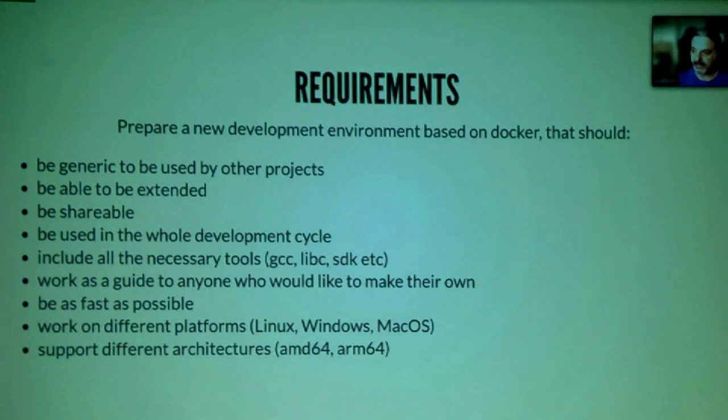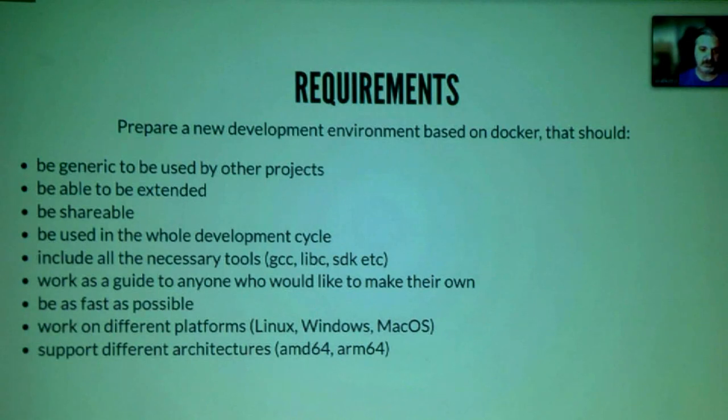And by that, I don't mean having something that is, I don't know, 10 gigabytes or 20 gigabytes of a file, a virtual machine or something like that, and wait for hours to download and set up on your machine. It should be easily shareable, even if it could be some text file that would set up that environment on your system.